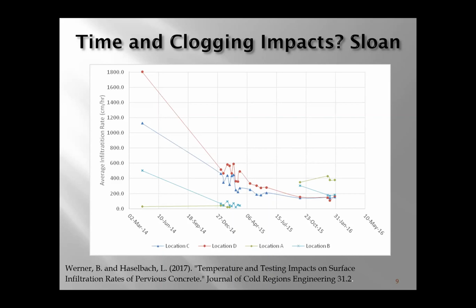For the aqua and the green lines there, those were areas that received a lot of runoff from 100 feet or more of sidewalk up above it, so there would be a lot of things coming down. They rapidly clogged for those 5-6 feet, and their infiltration rate became so low that it wasn't functional for handling stormwater. The water would just bypass it and go to the next section. So we took hoses out there, we power washed the top, got some debris, swept it off, and you can see to the right that we regained enough infiltration rate for it to be functional again.